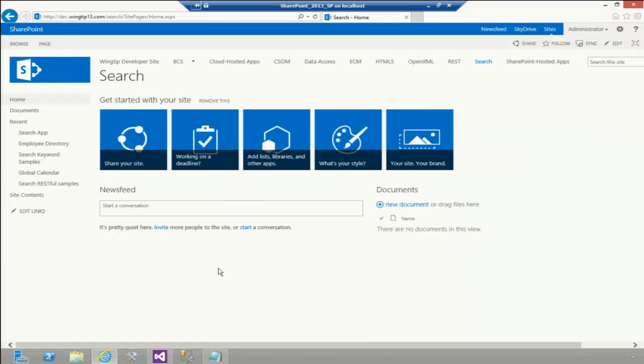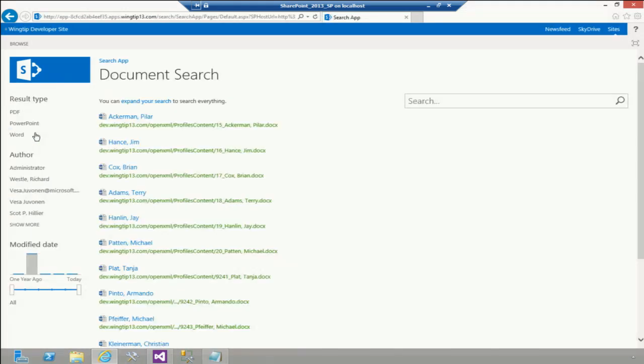One of the things that the team has worked very hard on, that I think you'll really appreciate, is the ability to take the full search experience that you have in the Search Center, the things you're used to doing there, and make those available inside an app. So I'm going to show you an example of that with this basic search app. Here is a document search app. I want you to look at this for a second. You really have to look to understand this is actually an app that I'm running, because this experience looks very, very similar to what you're doing inside of Search Center.